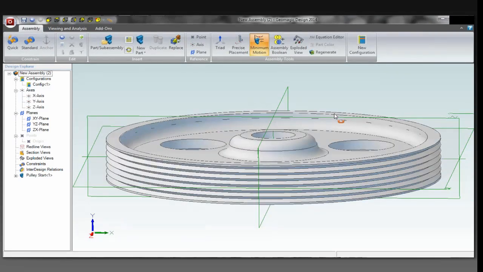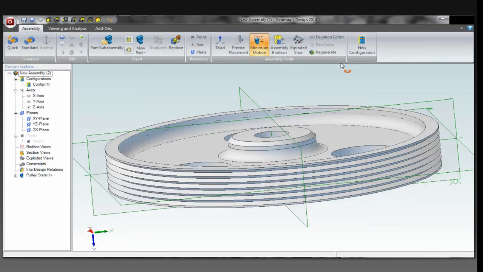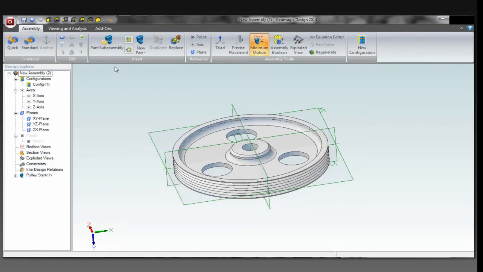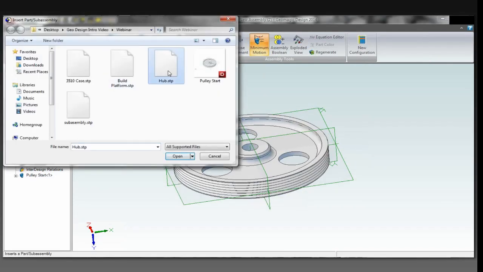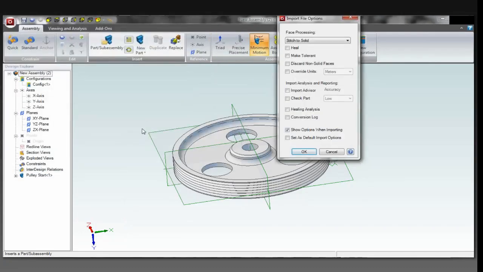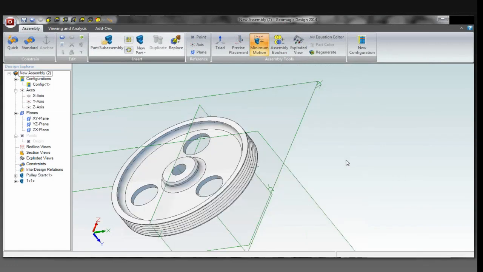You can see it's ported right over exactly how I modeled it. I want to bring in another object to start assembling with. So add a part assembly. I'm going to bring in my hub. And this is a step file. This is just a generic file format. Any other CAD package can create this. Since it's another format that's not a direct format from Geomagic Design, it gives me some options to kind of heal this and make it a little bit better, higher quality, just if there's any weird options with some faces or anything like that as I import that. So it'll heal that and bring it in as a body.